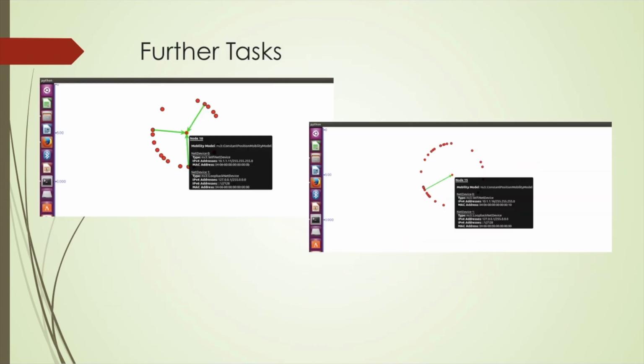So for some further tasks in this project, I increased the number of nodes to 10 or even 20, and saw what happens to the performance of the network. And in this case, as you can see, we're placing them in a different way here. We're placing them in a circle, not in a line like before. So these are some of the things that we had to figure out in the C++ code and how to implement them.